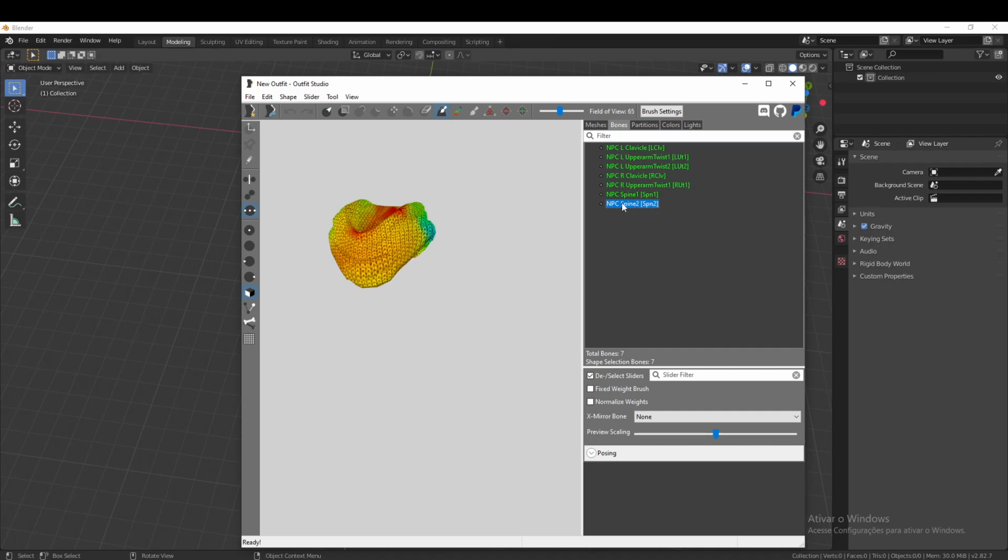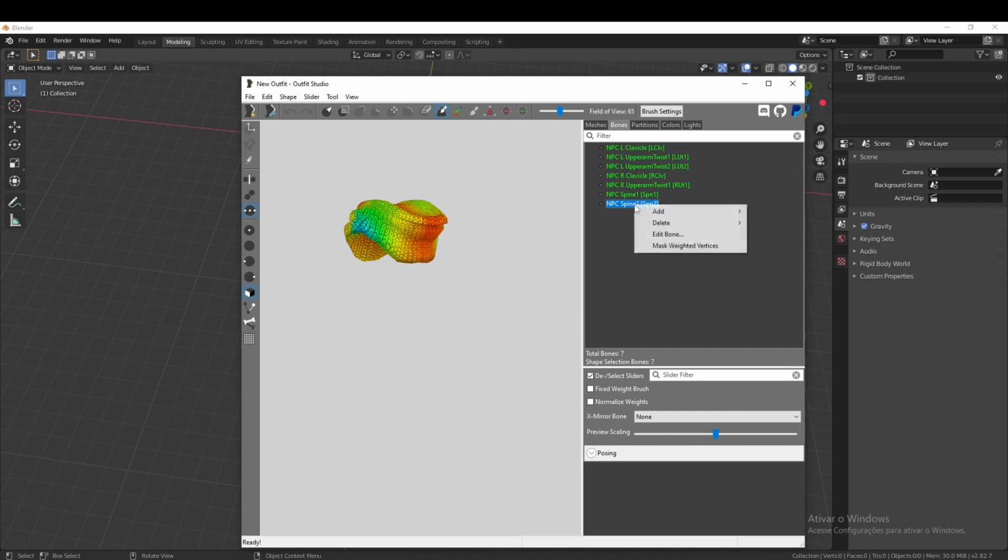So in order to add physics, you add an extra bone. It will be responsible for telling where what we want to move. We need to choose a father for this bone, a bone that will be responsible. We will anchor the child bone. In this case, we will choose the NPC Spine2.